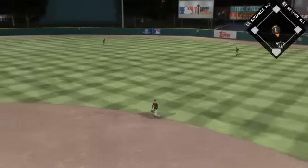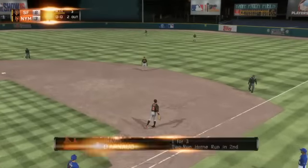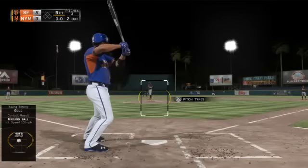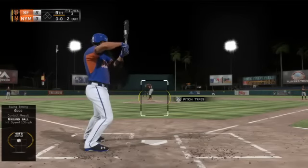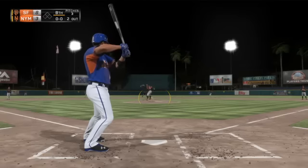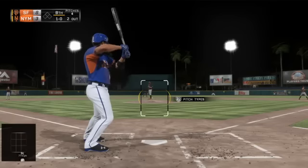Hit hard on the ground to second. Panik's got it. Throw in time at first for out number 2. Travis d'Arnaud will stand in as they're quickly down to their final 4 outs tonight. And Matt, they'd like nothing more than to ignite a 2-out rally right here. Maybe scratch at least one across before the ninth. And a slider's in the dirt as he lays off it for a ball.